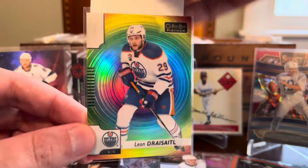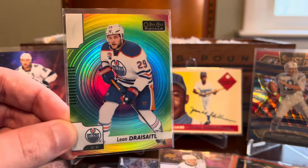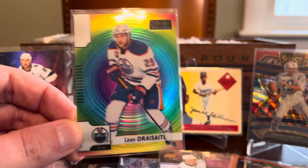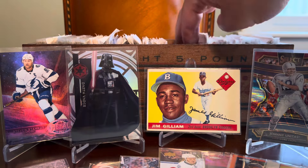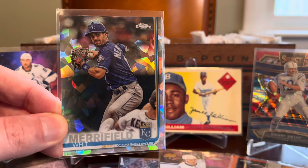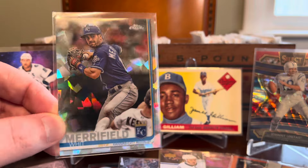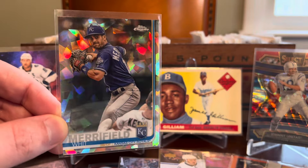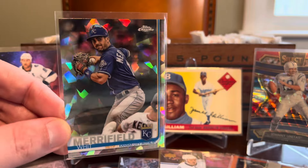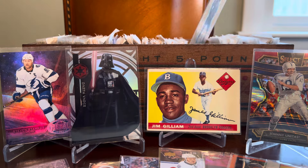Let's go to the right portion of the box. We got another hockey card here — I have a rainbow color wheel of Leon Draisaitl, teammate of the great Connor McDavid, who we saw earlier in today's rummage. These are EPAC Exclusives that you can only get via EPAC and COMC. Cool Draisaitl there — it's a little bit dizzying if you tilt that around enough. How about a Sapphire Whit Merrifield? I like this guy. He's not widely collected and doesn't get a ton of hobby respect — this was like a less than 50-cent card — but I'm a sucker for a Sapphire or Atomic finish on cards. I do like Merrifield: very solid player collecting hits and swiping bags and patrolling the middle infield for a number of years now. Not anybody who's ever going to get enshrined, but just a fun player to watch and somebody I'd be happy to have on my team if I was a general manager.